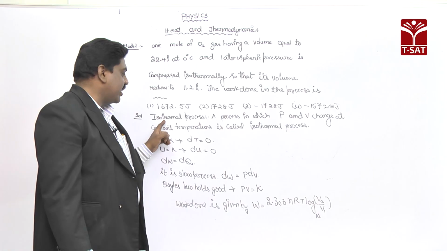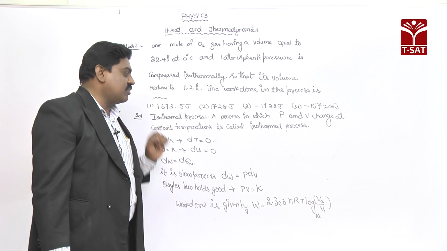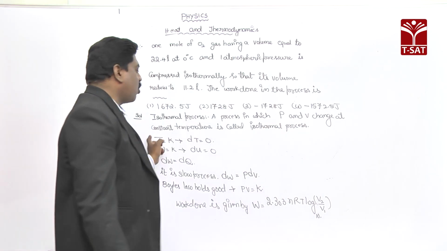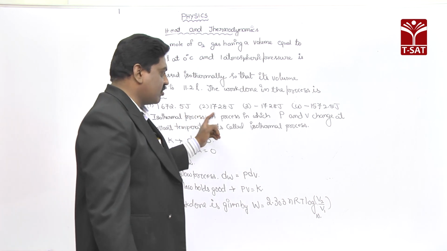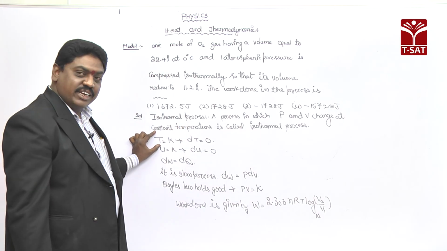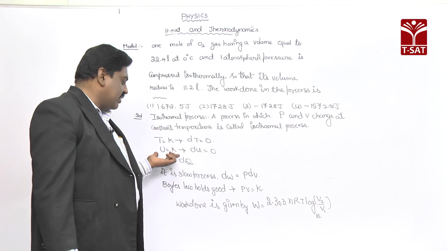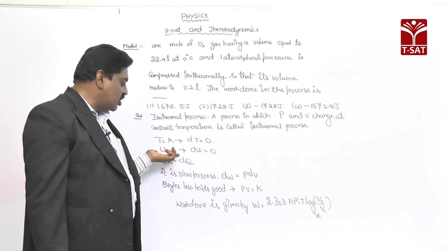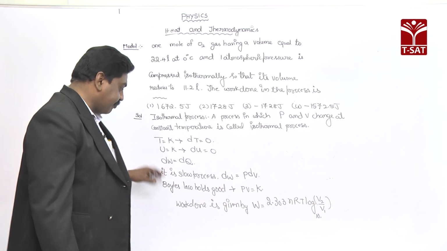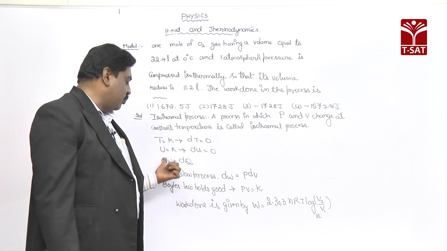In the problem, we have seen a word called isothermally. It means it is an isothermal process. It is one of the thermodynamic processes. In this process, pressure and volume change at constant temperature. As we have said, temperature is constant, dT equals 0. And in this process, internal energy does not change. So internal energy remains constant. So dU equals 0. From the first law of thermodynamics, as dU equals 0, we have dW equals dQ.